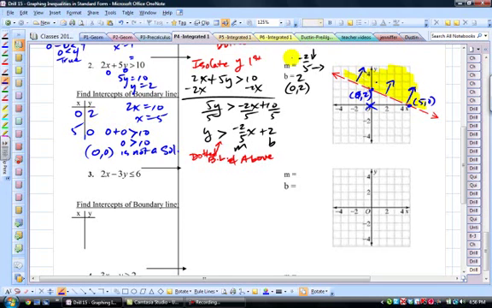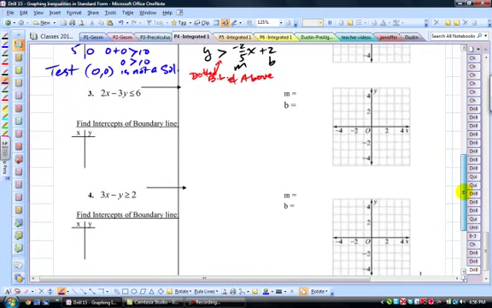So I can do the whole process here by plotting 2 points, drawing the boundary line, testing the origin every single time. All right, and then go from there. I don't have to do all this. If you're not good at it, you can resort to points. How easy is that? Okay.